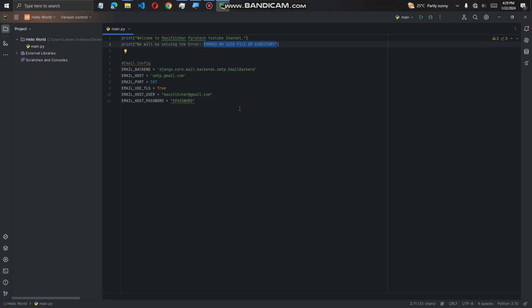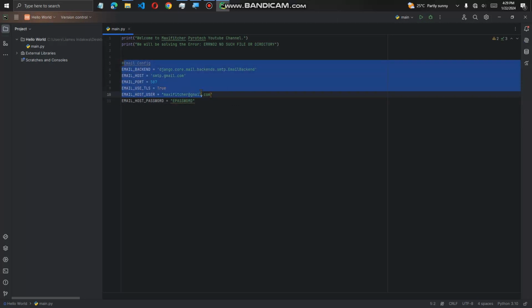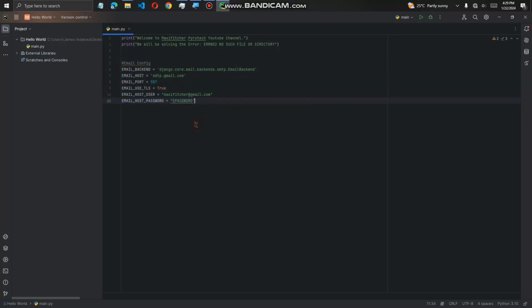What you need to do is make sure all these email configurations are set up correctly: the backend, host, port, TLS, user and password, and maybe a couple of other modifications. This might not be suitable for your project, but make sure it is rightly set up. These things are in double quotes and everything.